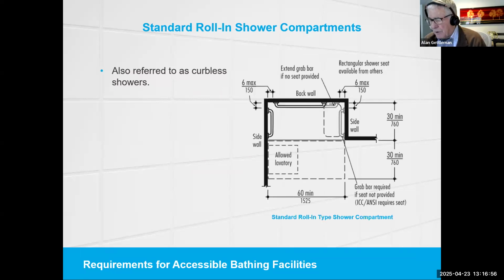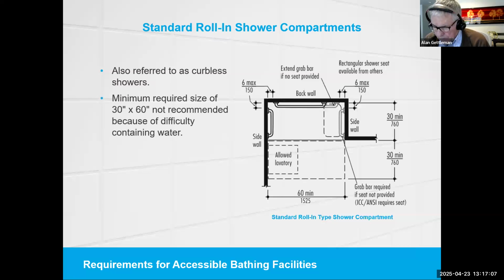Roll-in shower compartments are also known as curbless showers. They're very functional for people who use a castered shower chair for bathing. The roll-in shower compartments are required to be at least 30 inches deep by 60 inches wide. This allows replacement of an existing tub to create a roll-in shower compartment.